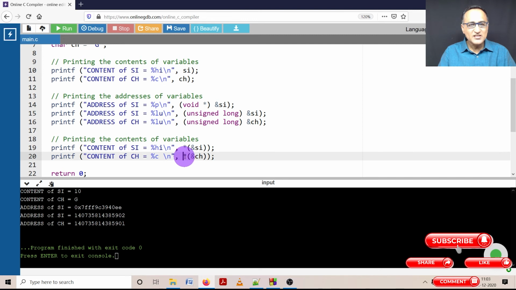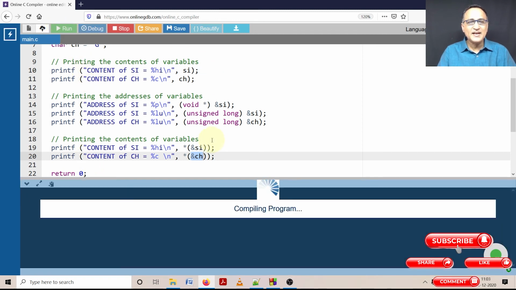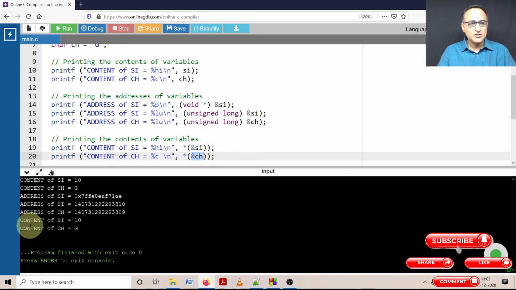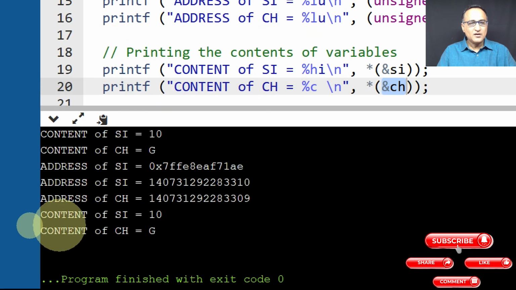But since I am having the star operator, the star or the dereference operator tells me, give me the content or value at the address of ch. The address of ch is 5901. What is the content or value at the address of ch? It happens to be g. So my next two printfs should also print 10 and g if my explanation holds true. Here, the content of si is 10, the content of ch is g.